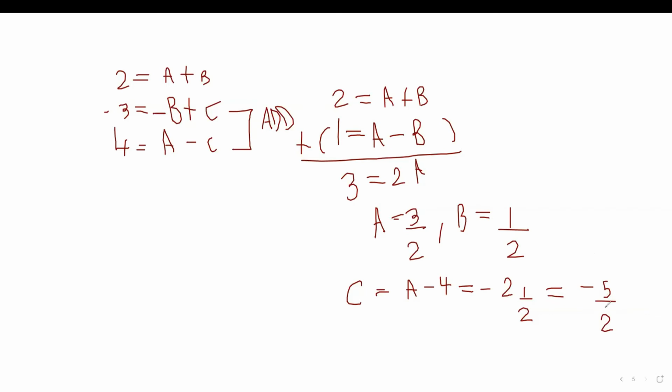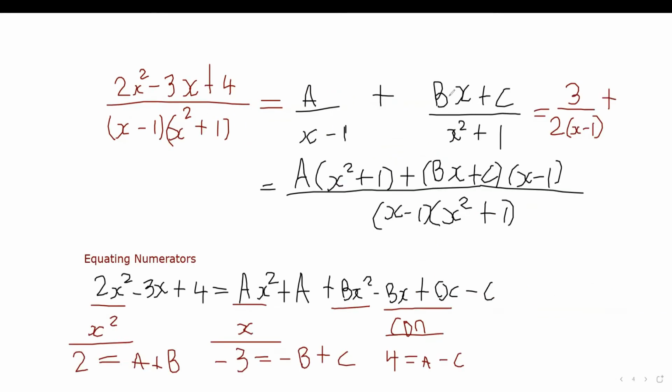So again, you see the 2 here? You don't need to put it in the numerator. So instead of putting a half here, you're just going to put 1x, which is just x, minus c, which was 5 over 2, so you're just going to put the 5 here. But then you put the 2 in the denominator and bracket it with x squared plus 1. You understand why we put the 2 there and bracket it? Yes, sir. All right, good. So this is what we get so far.